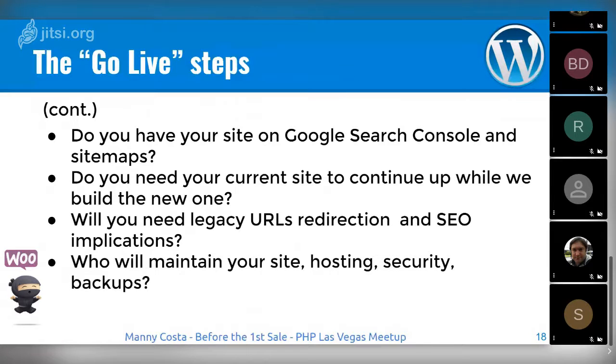Who will maintain your site hosting, security, and backups? That's another thing too. When you use WordPress or WooCommerce, you take advantage of software that is already built by someone else. But as we know, it keeps getting new updates, maybe for a security issue, or maybe a new feature or something. Or WordPress has a roadmap where they apply new functionality, and then you need to update.